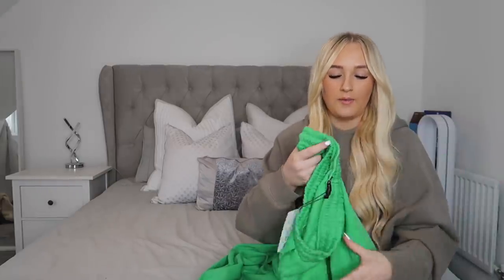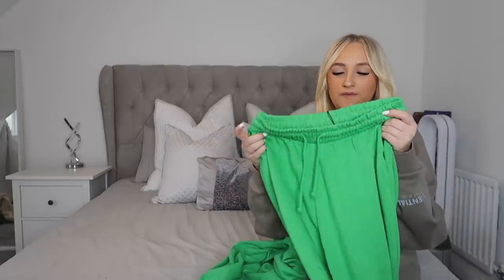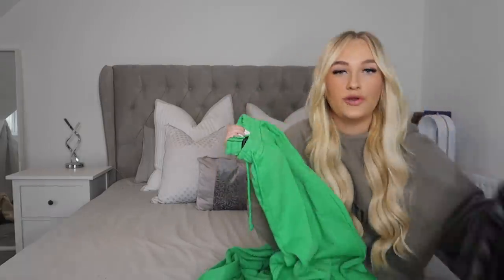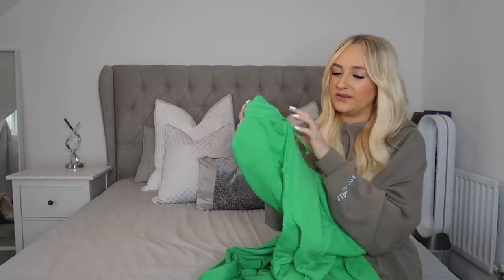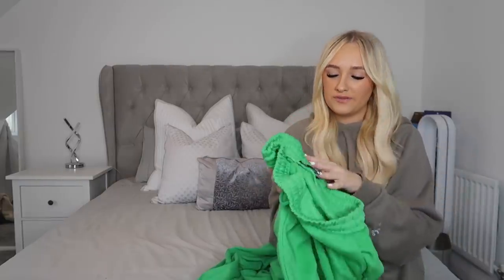But there we go. Okay, I picked up this tracksuit, which I love. I've seen everyone have it. Holly has it, her friend Natalie had it. So I thought I'd pick it up. I'm hoping these joggers fit because I've had these sort of joggers before in a large and they just don't fit. Yeah, it's a bright green colour, which I love. I think it would look so nice with the gilet over the top. It's the elasticated waist with the drawstrings and then the cuffed bottoms as well, which I love. I love a jogger that's got the cuffed bottoms.